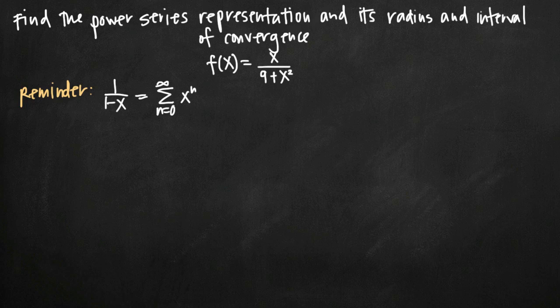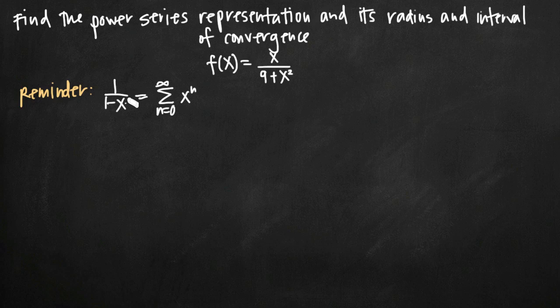So the first thing we need to do is find a power series representation of this function. And the way that we're going to do it is by comparing it to this well-known power series, the power series x to the n power. We know that the sum of that power series is 1 divided by the quantity 1 minus x. So what we're going to do is compare our original function, our f of x function here, to the sum 1 divided by 1 minus x, because they're already somewhat similar.